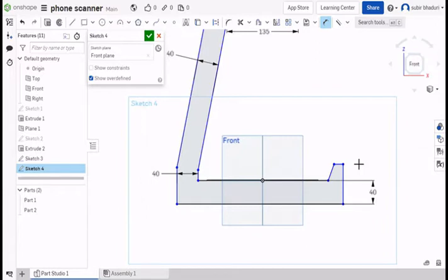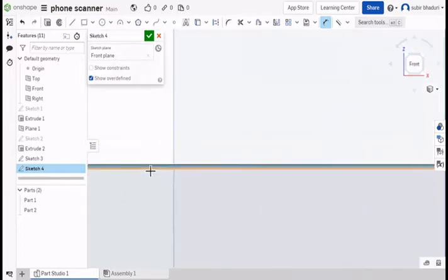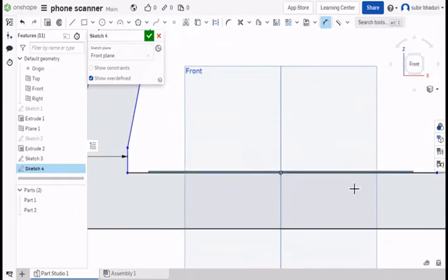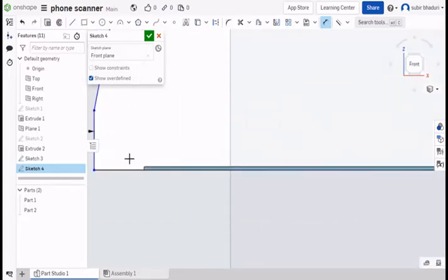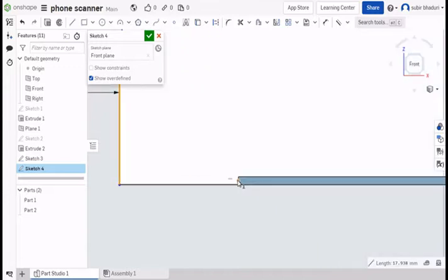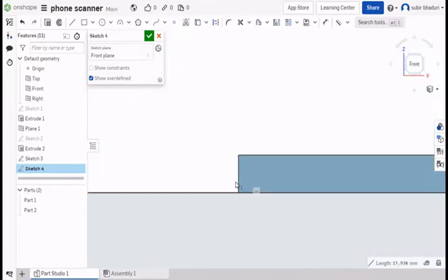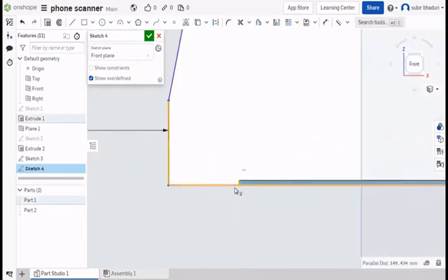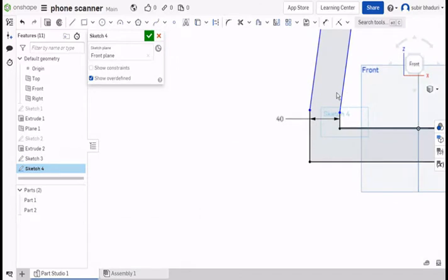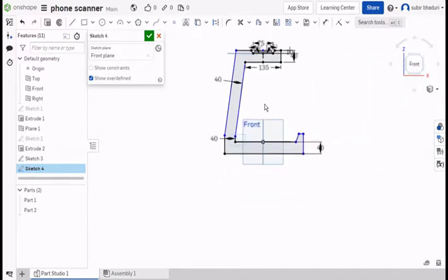Alright. And as you can see, this is the paper for us. We don't get A4 size papers in different formats. We get it only in that particular thing. So let's do one thing. I pressed the escape button and my mouse pointer has returned to selection. I would like this edge and this edge to be coincident, so that this edge moves right over here. Can we do that? Okay, that's what we have done. Let's see how it looks. Okay, it looks good.